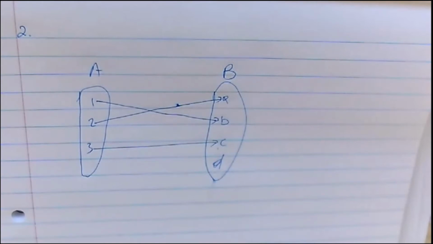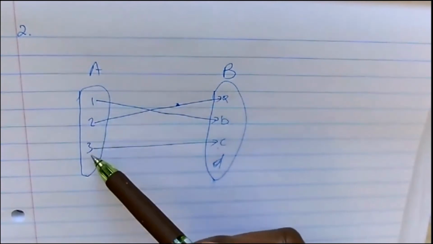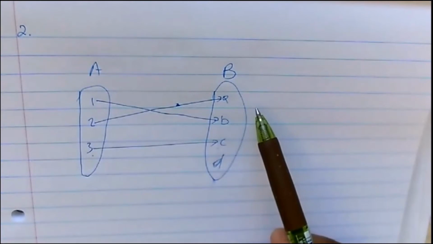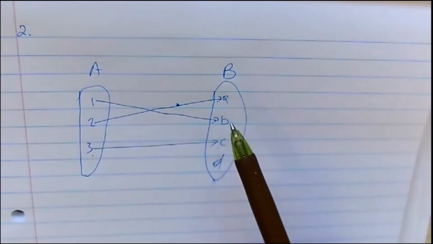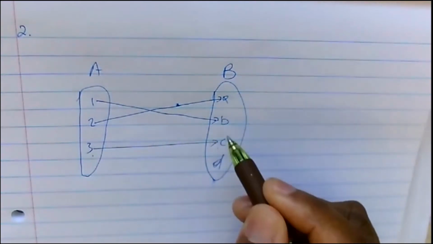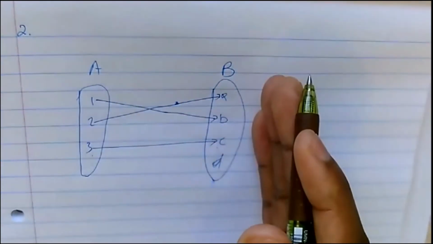Okay, so you have your decision, but let's discuss what is happening in here. If you look at this now, looking at A, we have got 3 elements in A. All of them have been assigned to something in B. So that condition passes, because the emphasis is never on B, but on A. Everything in A must be assigned.